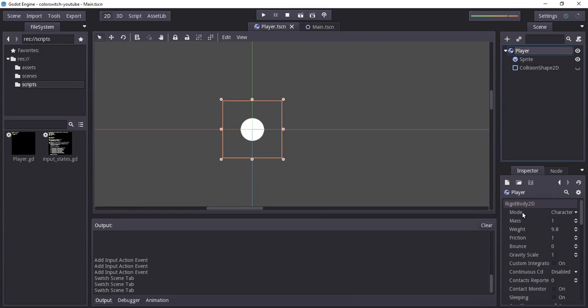So for example here the mode is on character and we need it to be on static. These properties here are a zero base array. Rigid is 0, static is 1, character is 2, and kinematic is 3.